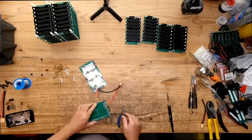Have you ever got a big shock from your battery packs? Yes, around 130 volts. And it didn't hurt that much. It was weird because I've gotten shocked with AC before, and that hurts. You can feel every single one of the things going back and forth. But DC feels a little bit different.